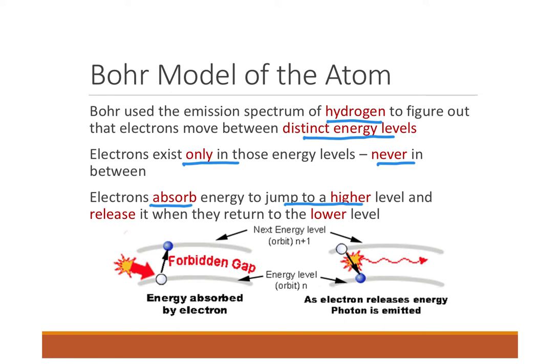But then electrons don't stay there. They don't stay in that excited state. They want to return to their lower level, which is known as the ground state. And when they do that, they release that energy. The energy going in can be of a variety of types. In a previous slide, I talked about heat energy and electrical energy. And that energy, once it's released, doesn't have to come back out as heat or electrical. It's released back out as light energy or as photons. And depending on the wavelength, you get a particular color.